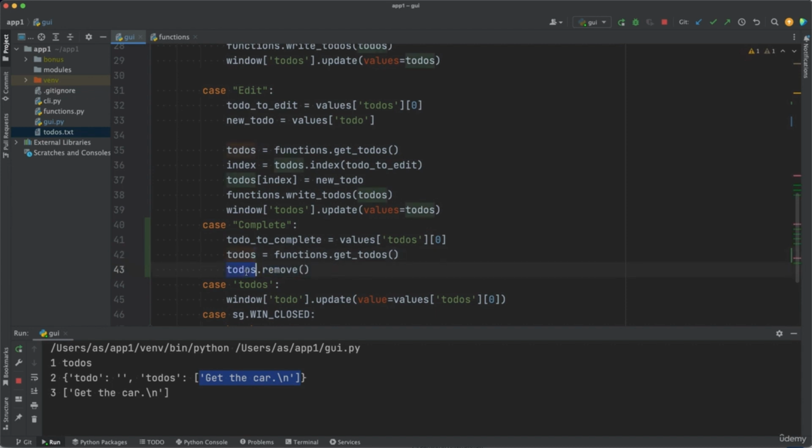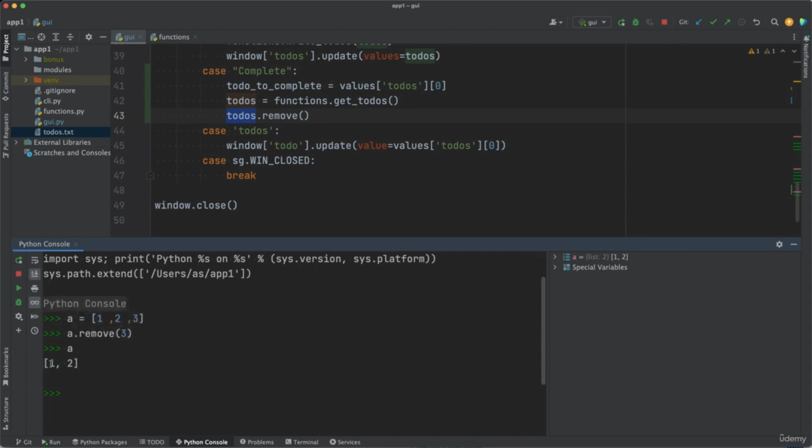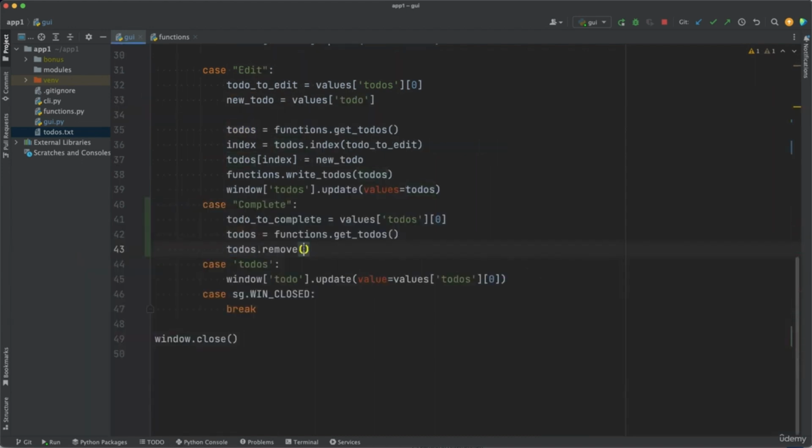To-dos is a list, so todos.remove removes a to-do. For example, if we had a is equal to 1, 2, and 3, and we say a.remove 3, that is going to remove item 3. So a now is updated to that. It only has 1, 2, the first two items. So we want to remove the to-do to complete.